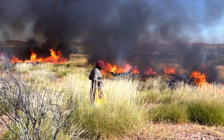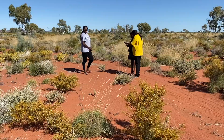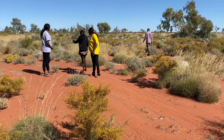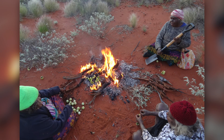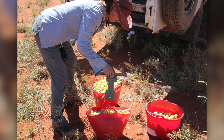Mardu tradition dictates that this is always the case for Wamala. Mothers will tell their children, don't carry the fruit too far from the patch — always clean the fruit near the patch so that the next time the patch will still be there. The biggest patches can be several hectares in size. In such patches you could pick more than seven kilograms of fruit per hour. You could camp there for days and support a big mob of people, as Mardu say.